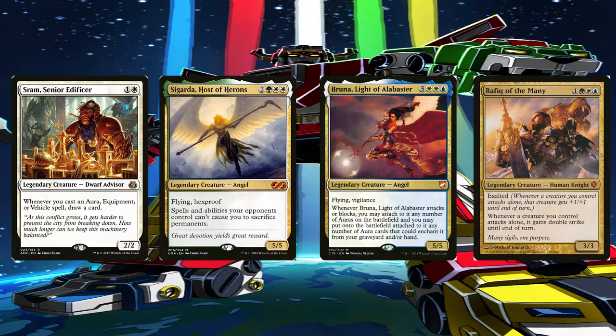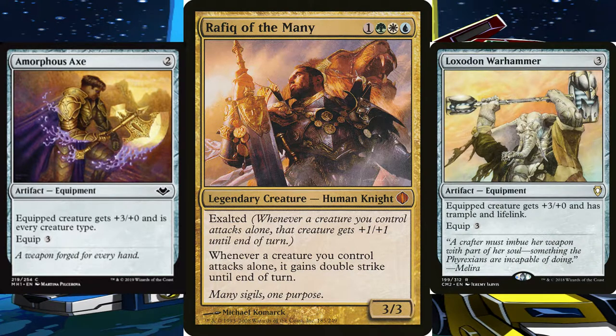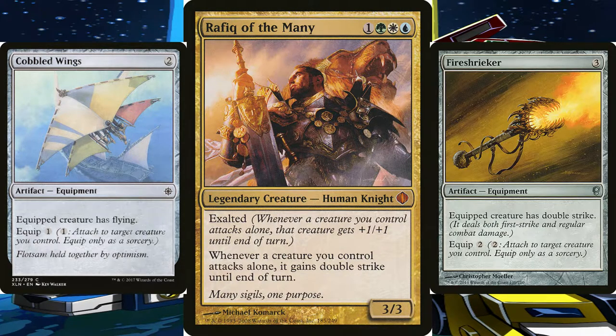The reason we're mentioning these, for the most part, is the fact that Voltron is a double-edged sword because you can either go into full-on equipment and everything in that sense, like giving it trample, or flample, which is basically flying and trample, or give it double strike.